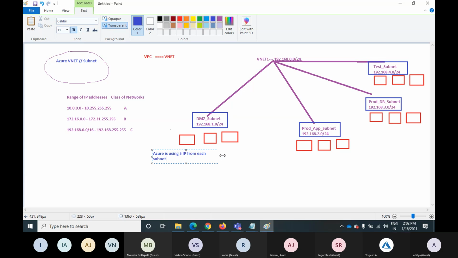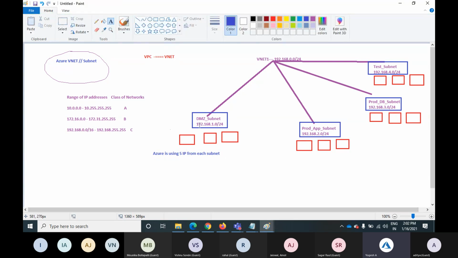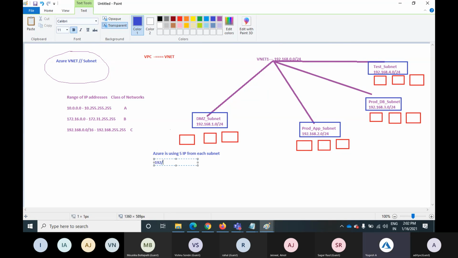So we'll understand why Microsoft is reserving those IP addresses. 192.168.1.0, which is your first IP address.